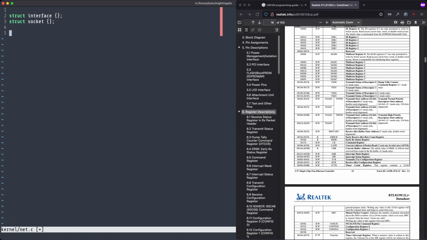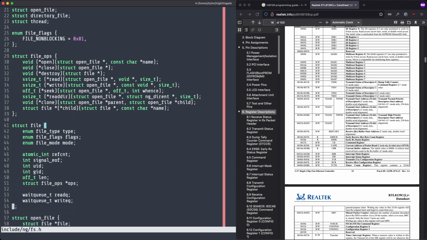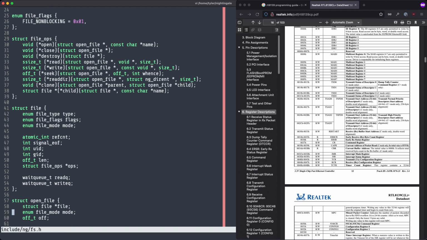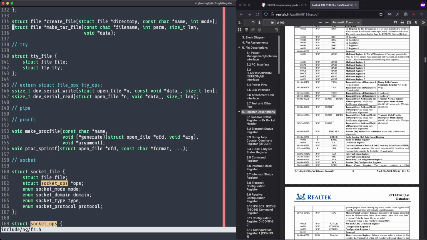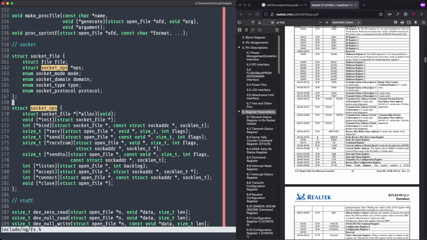Would we want to do... I mean, part of what I don't like about the old system is that doing inheritance style programming is kind of annoying in C, and the file system is both inheritance and object orientation, and I mean that quite directly, right? The file ops is basically a vtable. These could be virtual functions if we were writing C++. They would be methods if we were writing Java. It's just a list of function pointers that are attached to every file and are different in the different kinds of files. So socket file is essentially a subclass of file. It contains all the same fields as file, but it has additional information and different implementations of the methods above, as well as its own subclass methods. So I'm just basically building C++, and I don't want to do that. I don't like it.